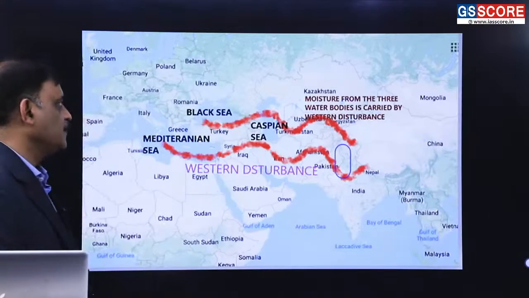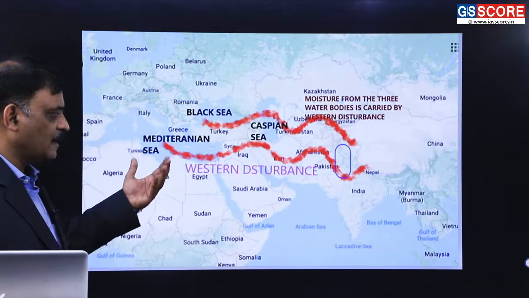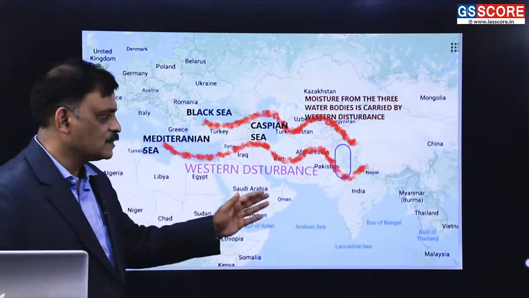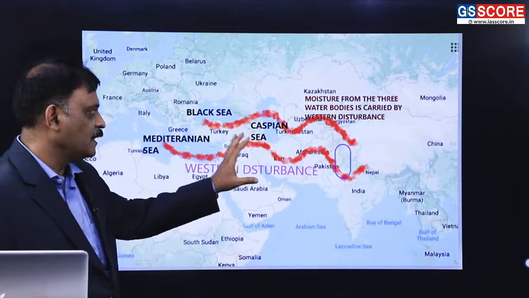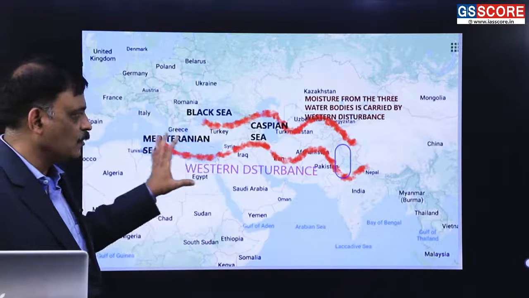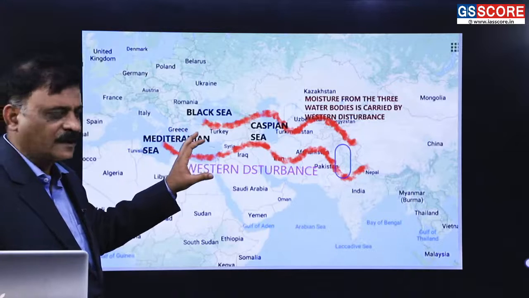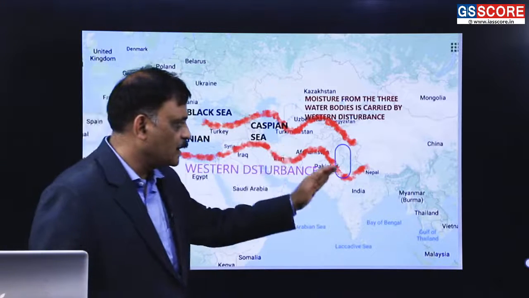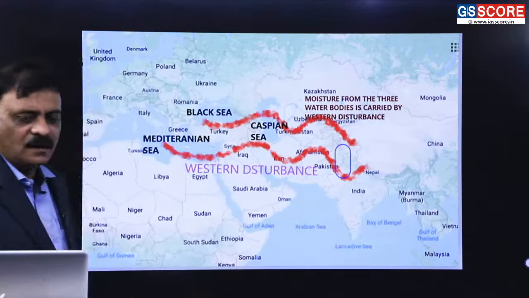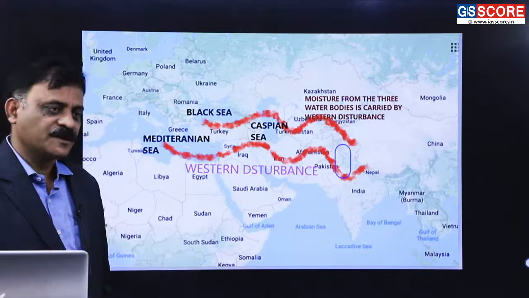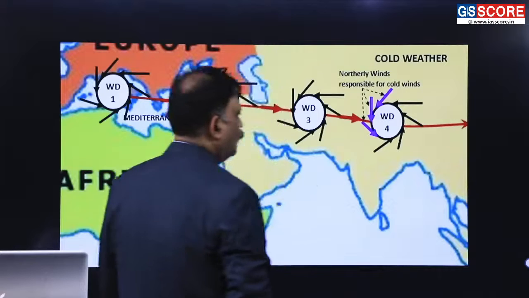Okay, here is another diagram. I have taken all these diagrams from Google, and there are some beautiful diagrams available. Now you can see that these are the cyclones originating from the Mediterranean Sea, and they also originate near the Black Sea. They also have an influence of the Caspian Sea, because they collect water from these water bodies, and then finally reach the northern part of India, influencing Punjab, Haryana, Western UP, and the Himalayan belt, which includes Uttarakhand, Himachal Pradesh, and Jammu and Kashmir. Okay, this is how they are coming.